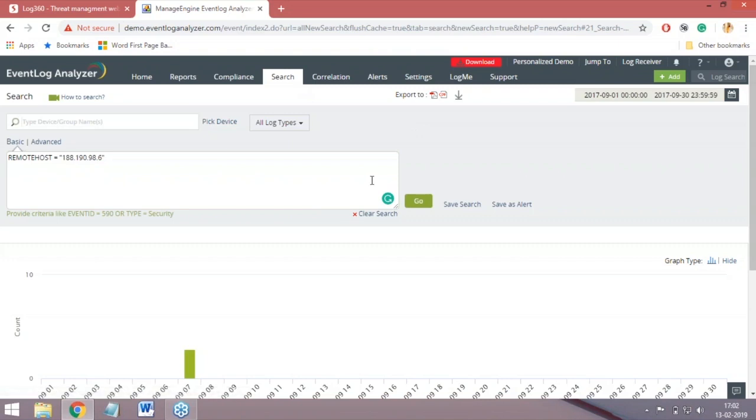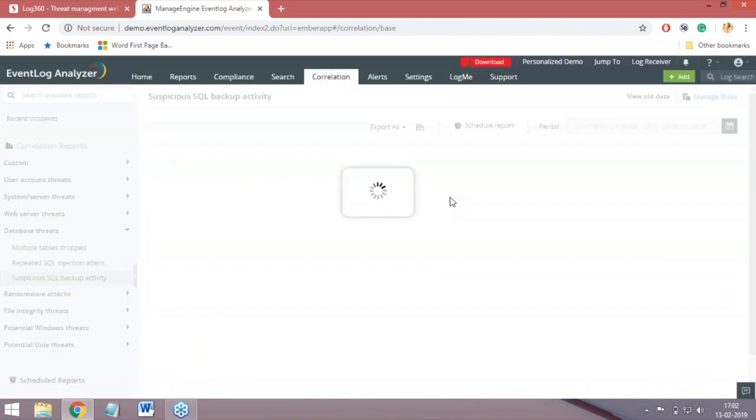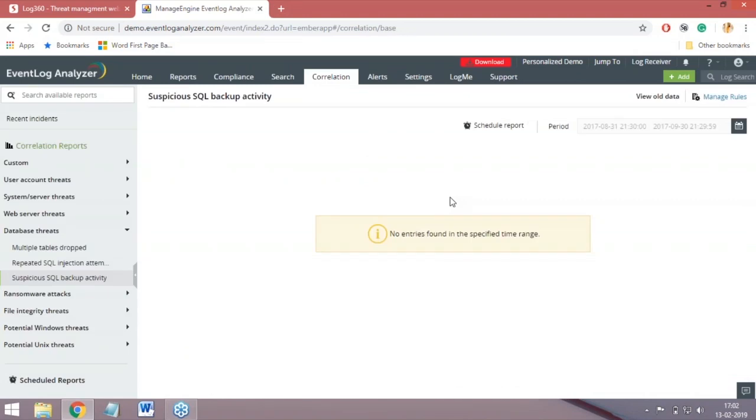So this is how Log 360 facilitates your incident investigation and allows you to stay compliant with various policies as well. Next, let's talk about correlation. I already explained to you how correlation is used to expand the scope of threat intelligence.